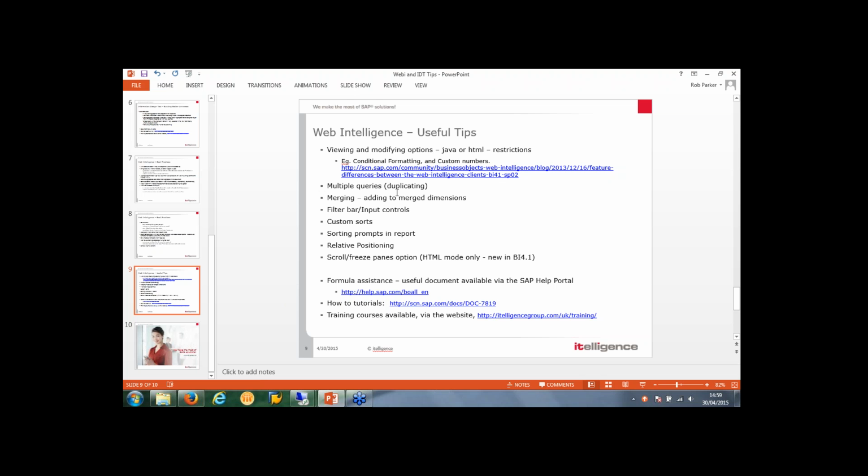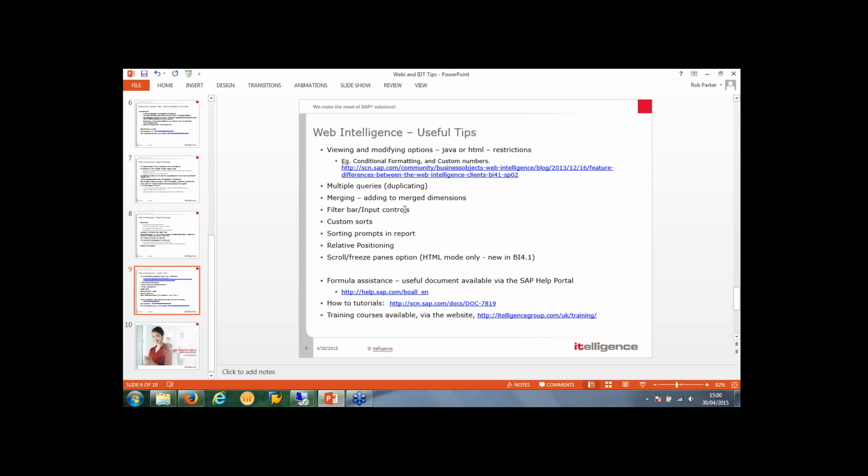What you can now do, if you've introduced a new query into the report, is add to a merged dimension. It's only a small change, but if you're using it every day, it's one of the pet annoyances that people may have. That's from 4.1 onwards: you can go in, merge dimensions together and add to the merge.